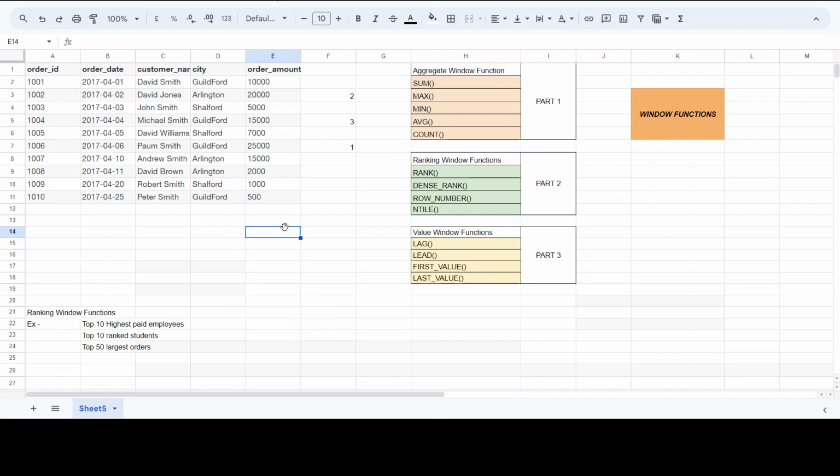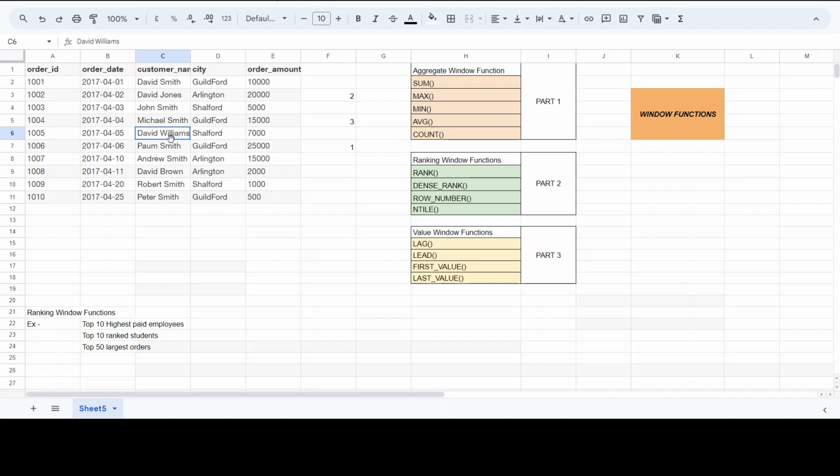Let me delete it. Equal to 10 divided by 4, which will be 2.5, right? Simple. But we have 10 rows and 4 tiles specified in the query, so the number of rows in each tile would be 10 divided by 4, that is 2.5. Since the number of rows has to be a whole number, not a decimal, the SQL engine will assign 3 rows for the first row groups and 2 rows for the remaining groups.